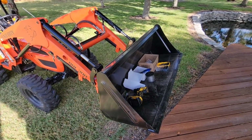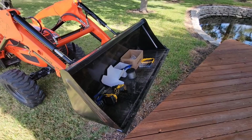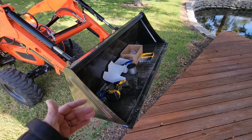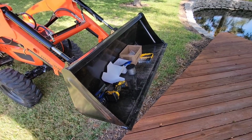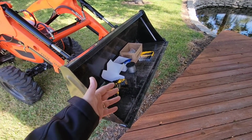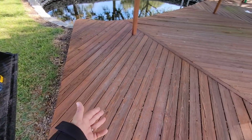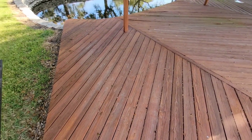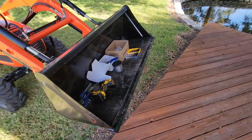And you know, it isn't too far from the garage, so it definitely isn't wasting a lot of fuel bringing it out here, and it just gives me the capability to use it for one other purpose, which is, again, holding my stuff. So anything I have to bring out, I can just set right here, and I'm not bending down to grab everything that I need and possibly dropping things between the slats of the deck. So very cool so far.